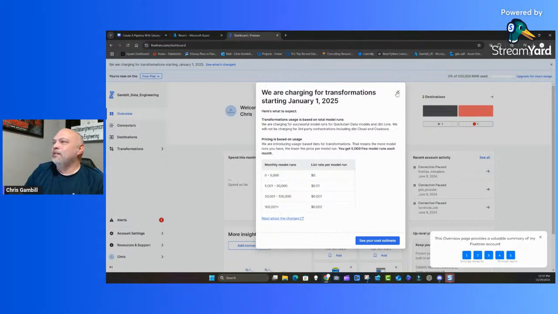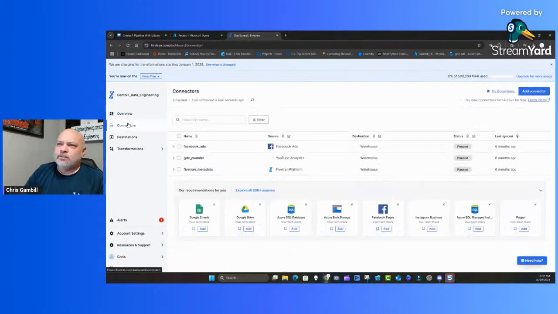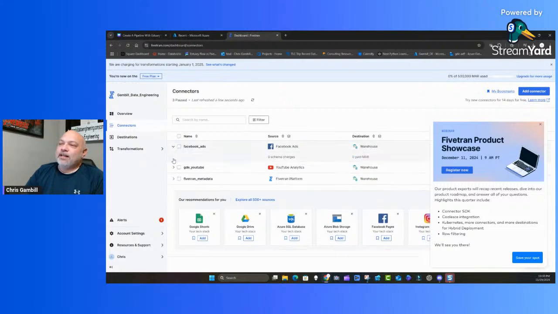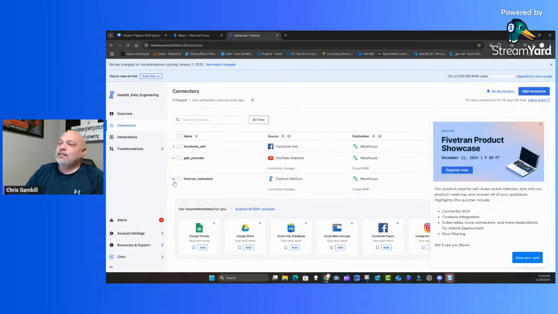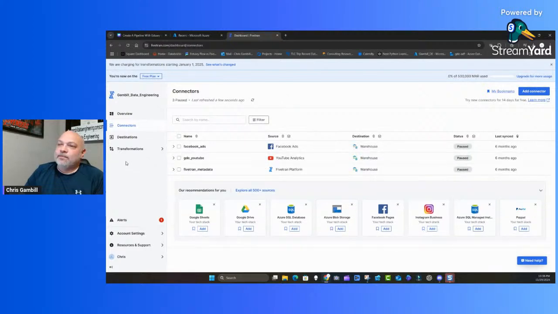Again, for a business, there's going to be a little bit more, right? You're going to have a little bit more recurrence, a little bit more traffic, but you'll see that in here, there's similarly a ton of connections. You see, I had originally set one up to Facebook ads, one for Google Analytics, FiveTran metadata. So there's a ton of different connectors in here as well. Really cool, some really cool connectors that you get set up and use.